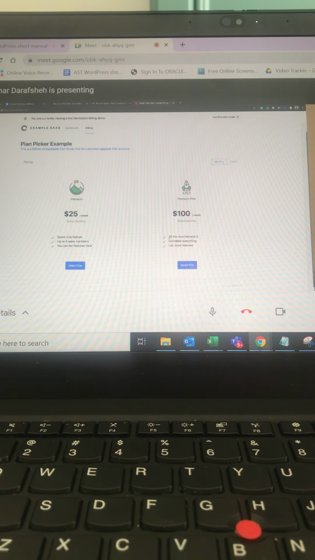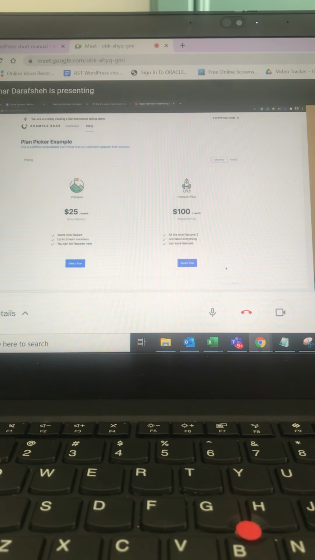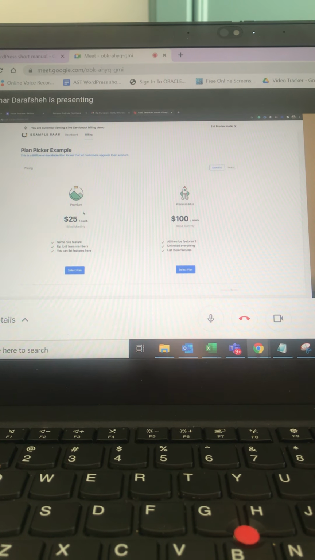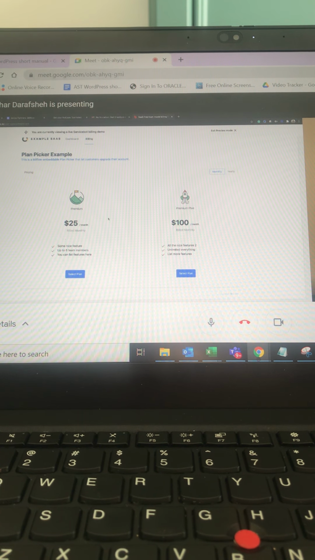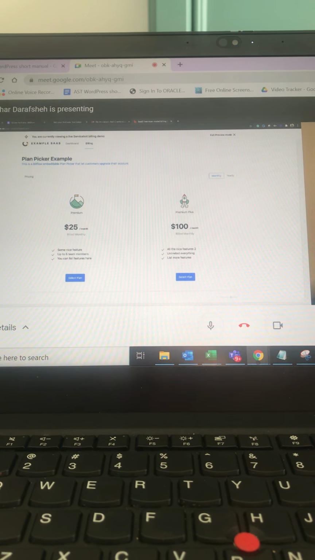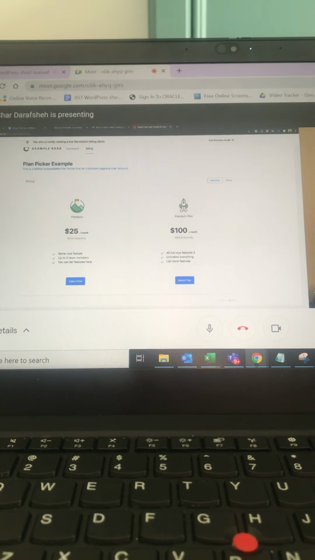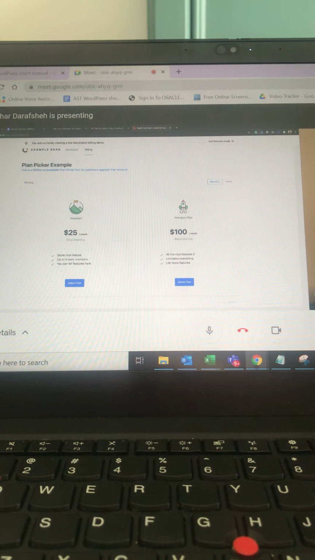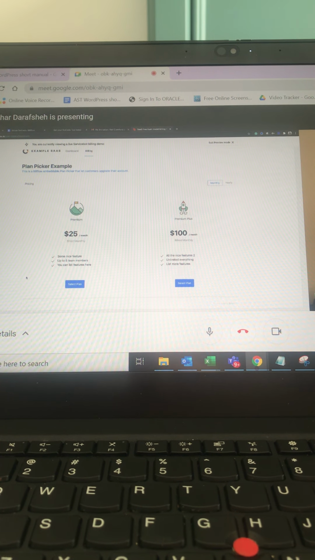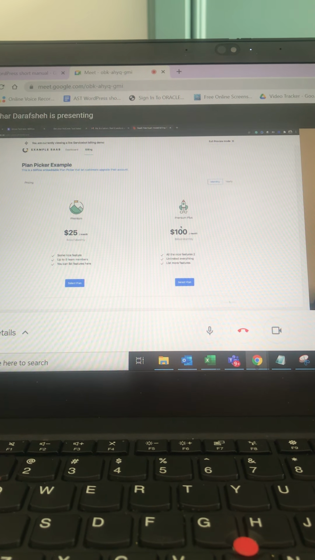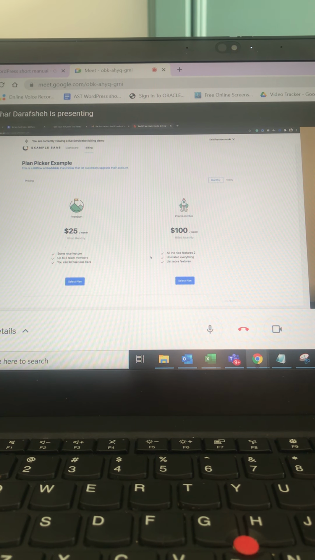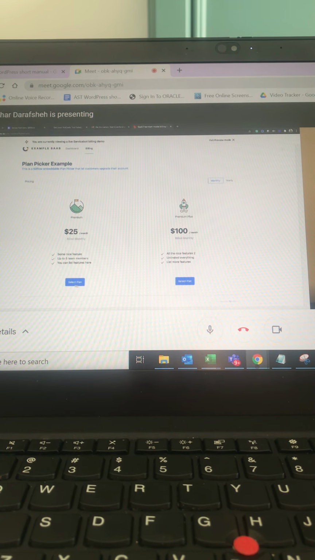This right here is the plan picker that we were talking about, right? And this is actually pulling it up straight from one of our demo accounts. In that case, I don't even need to have free, because they're already free. You just have to show them the upgrade plans. That's all. Let's say in this case we have premium plus. We can do monthly, yearly, whatever you want to do with these. We can get into the details of your pricing model later.